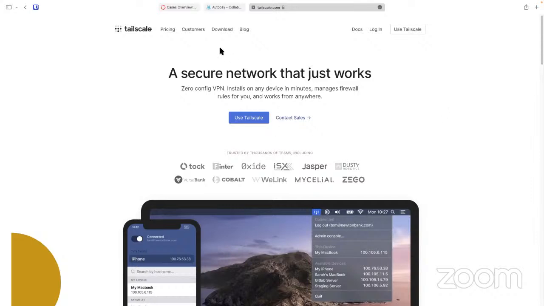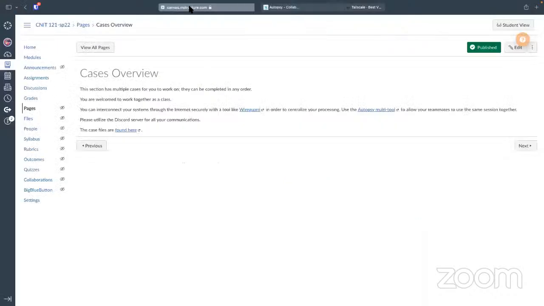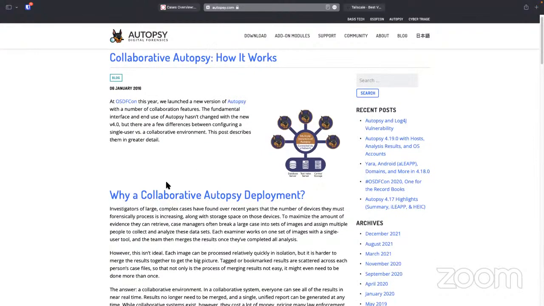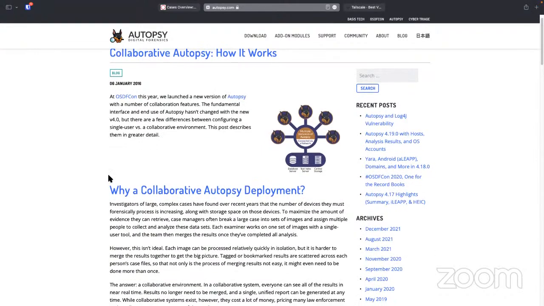So I'll update that. But you have Tailscale to connect multiple machines together, and you could use this multi-user tool so that one server has all the data, one server does all the processing, and everybody in the team can look in their own Autopsy instance at the same data in one place.